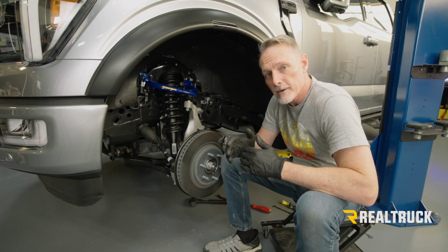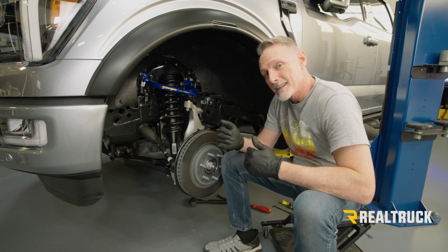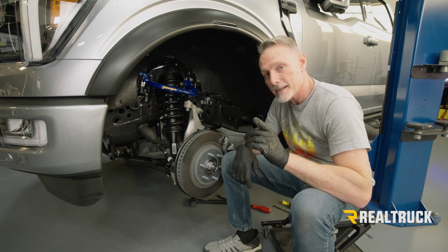Okay, we went ahead and torqued everything to spec. We want to go ahead and repeat the exact same process on the opposite side, and the next stop is the alignment shop. Well, that concludes the installation. If you have any questions, call the experts or visit us online.